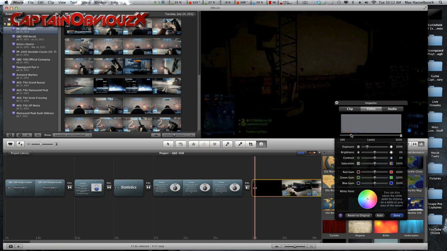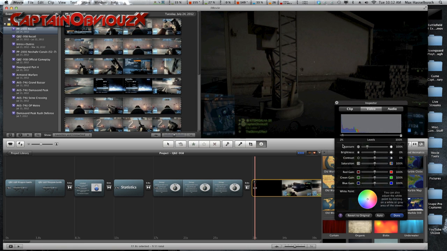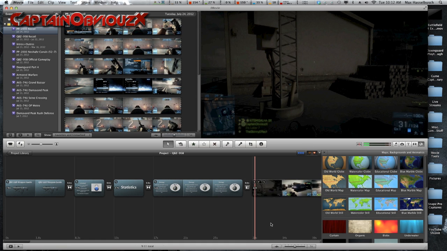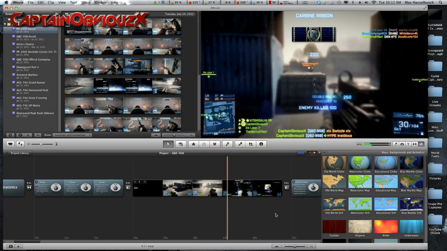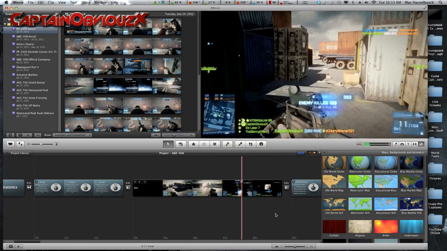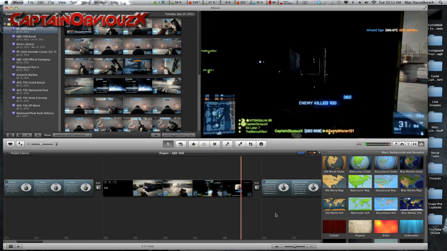Further down this way is more, I'm not going to say more vibrant colors. It just gets a little bit darker while making the colors vibrant. By default, it's at 0%, which is pretty much what you record your actual whole thing as with my game capture software. But I usually bump it up to 3% to make it a little darker while increasing the colors, because once the upload goes to YouTube, it gets a little bit brighter, which I really don't like. I like making it a little bit darker so the colors are more vibrant. But that's what it is for this.